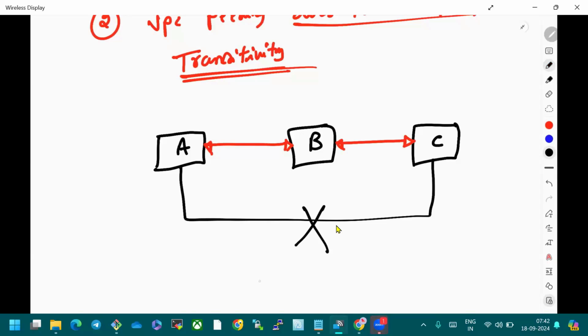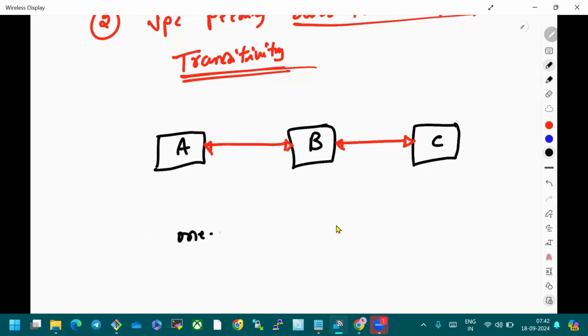Okay. So VPC peering is a one-to-one connection between only one VPC and another VPC. It is not multiple connections. So if you wanted to communicate with VPC C, you need to create one more VPC peering with it.